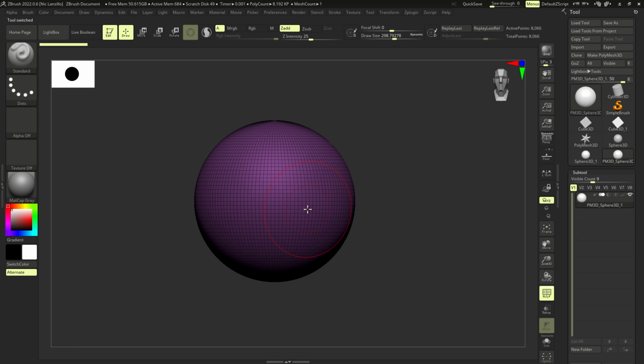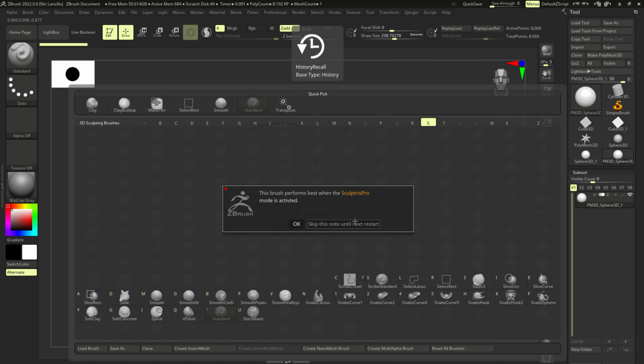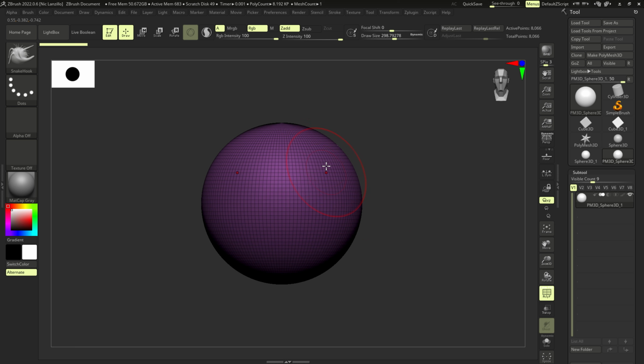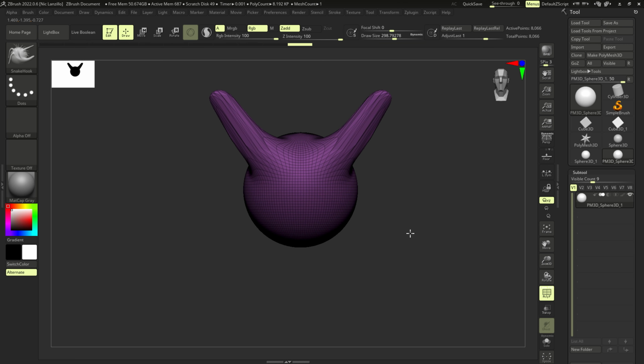The sphere that we're looking at right here is going to be the standard base mesh. Before we actually dive into Dynamesh, I just want to show an example of what would happen if I started sculpting on this standard quad mesh. So I'm going to click X on my keyboard to bring up symmetry. And then for my keyboard shortcuts, I'm going to grab the snake hook. That's BSH. It's going to give me a little prompt. That's fine. So let's say this was a face and I wanted to have some horns on this face. So we drag out these horns.